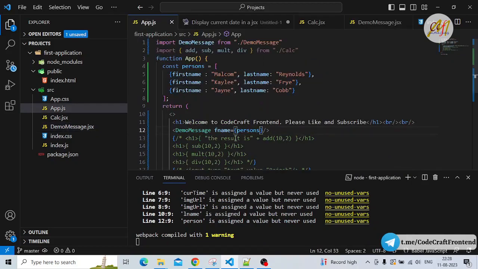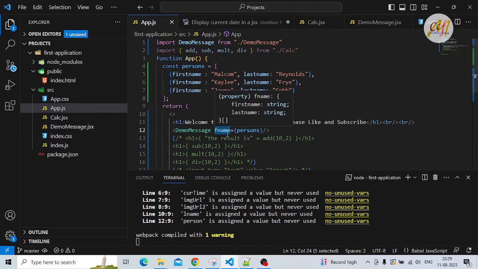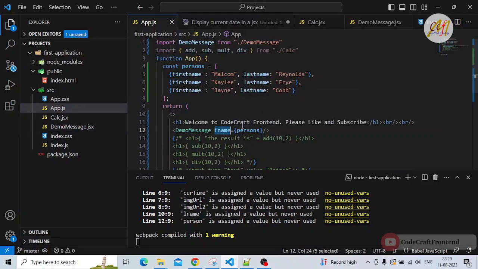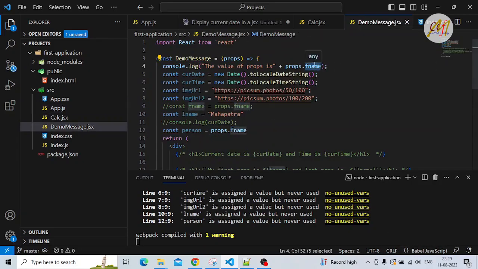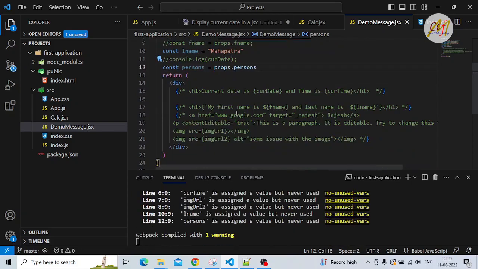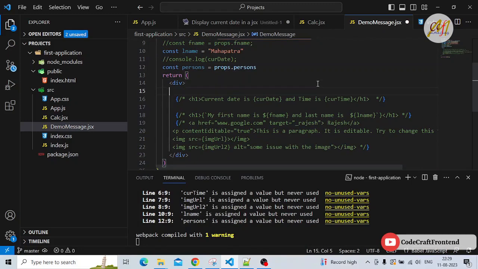Because in app.jsx we passed it as fname, and we will use the same. But why should we pass it as fname? We will give it a meaningful name, persons. It is better. So we'll go here and change it to persons, and we'll get it in persons. Let's create our map function.